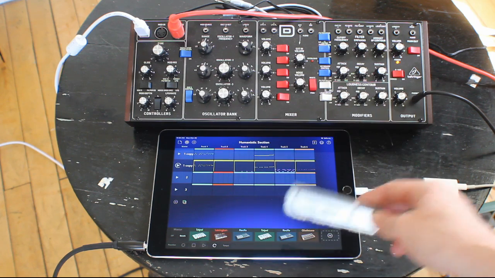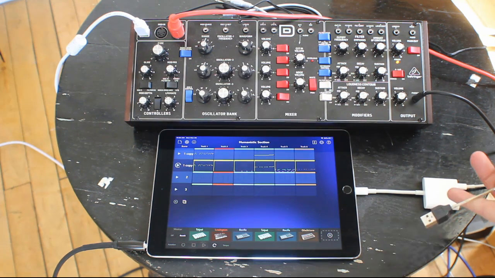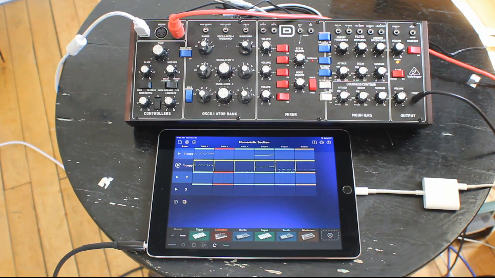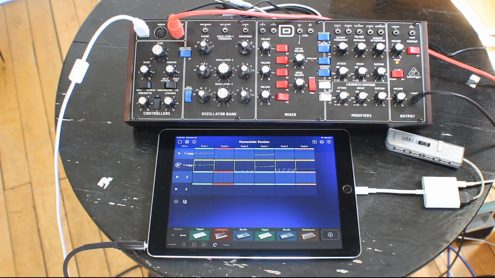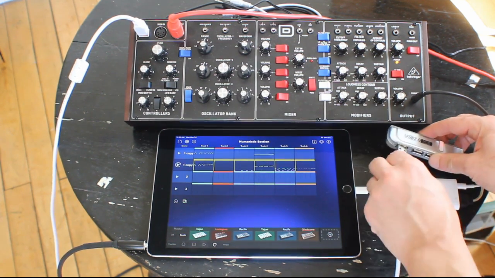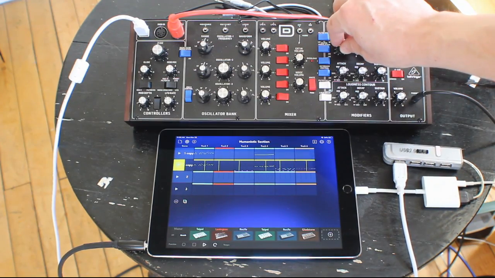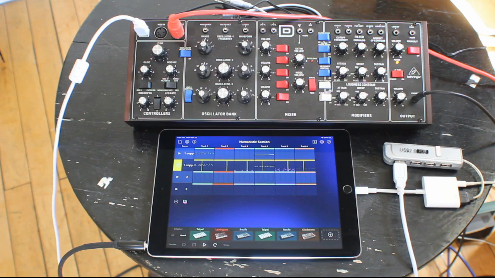But in this example, you want to just send MIDI to your USB synths, which means they already have power, because what type of synthesizer doesn't have its own power source? Since this USB hub acts as a MIDI in and a MIDI out, let's now connect it to the USB of the adapter. With the USB connected, I now have a generic MIDI in and MIDI out for my iPad. So now I'll connect my Behringer D MIDI in to my hub. As you can hear, you got the bass from the Behringer D, being sent out from the iPad with just a generic USB hub.